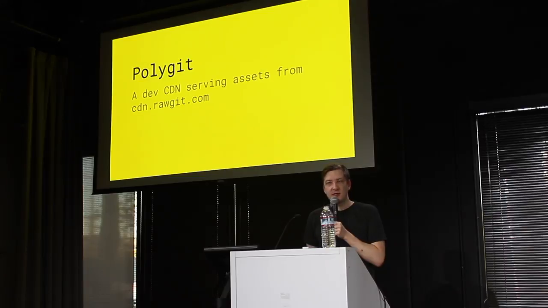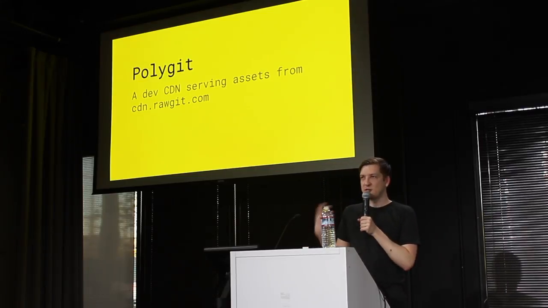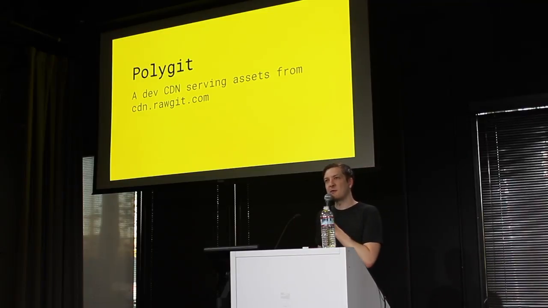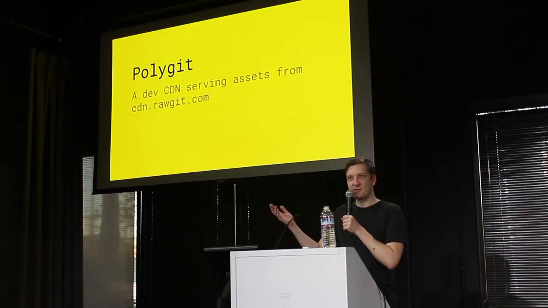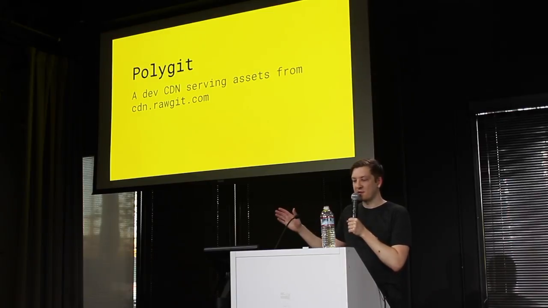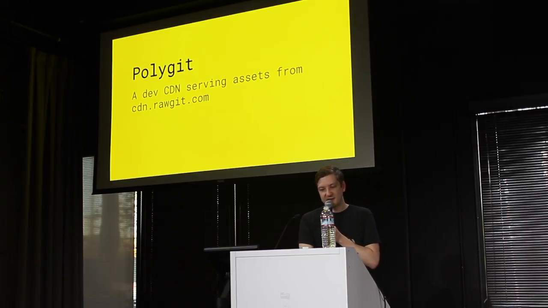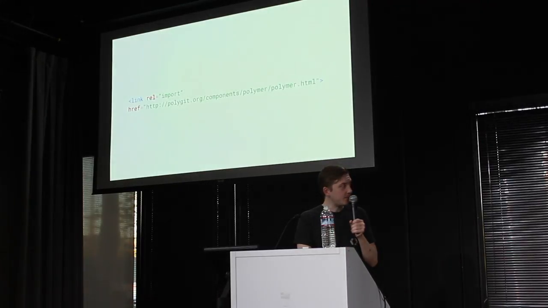And what it lets you do is very quickly build a JS Bin or a CodeBin or just a local sample app. If you just want to experiment with Polymer and a few of the elements there, you don't have to go and install a bunch of things using a package manager or anything like that. So it's great for prototyping. And I'll give you a little example of using PolyGit.